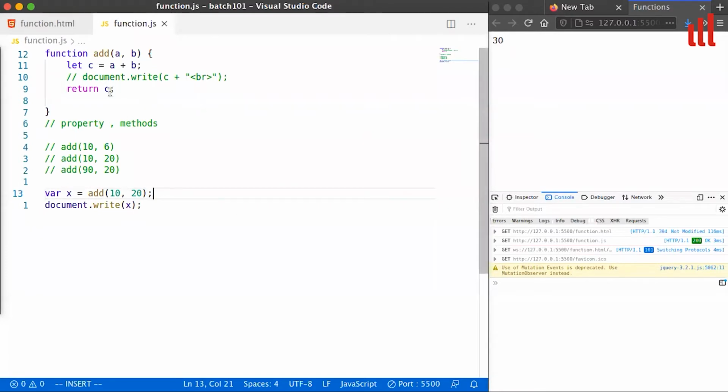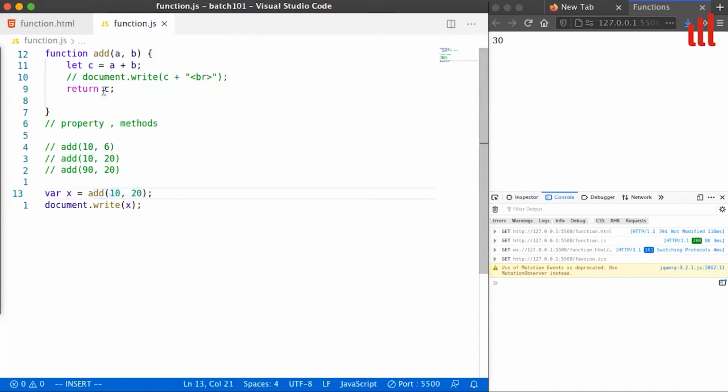So what I have done is I have used one return statement. When I call my function along with the 10, 20 parameters, both the values, according to the sequence, are stored inside the variables. So 10 will be initialized inside A, 20 will be initialized inside B. After that, the second line will add both the numbers and store inside C. And at the end of the function, it will return the value of C to where you have called the add function. The add function has been called from this line.